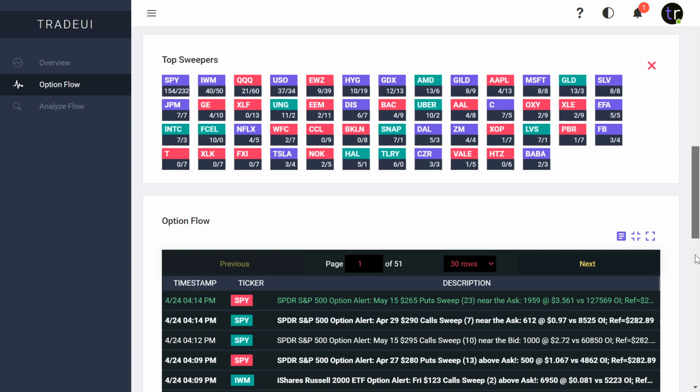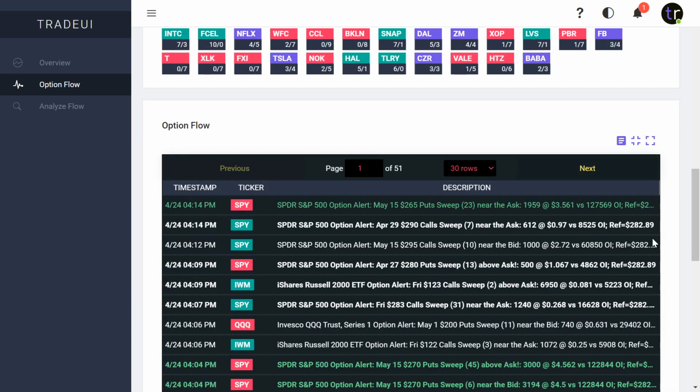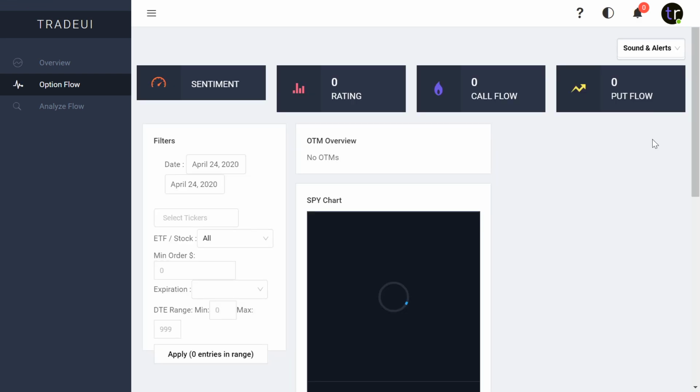Outside of that, option sweeps that you should generally look for. Let me switch back to this here. You want liquid options. You want conviction points. You want shorter term options. You want options that are essentially overwhelming the open interest, because that shows a sign that it's a fresh position.